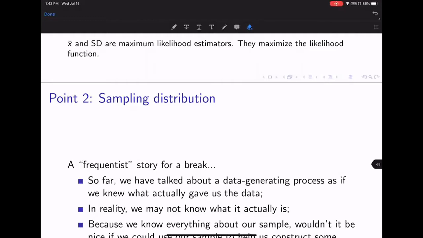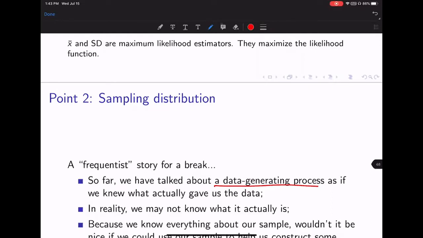So far I've told you, oh, scores come from a normal distribution. Deep down, you might think, how do I know? And to tell you the truth, sometimes it may be true, sometimes it may not, right? So this whole idea of the data generating process is in fact one of the assumptions. We may not even know what the actual process looks like, or if it's truly normal and things like that, right?